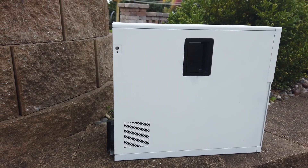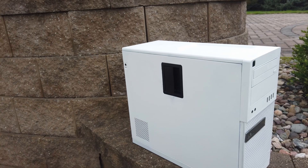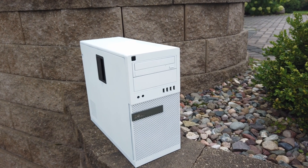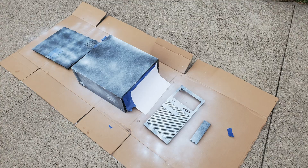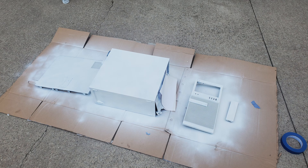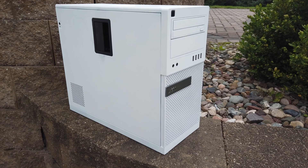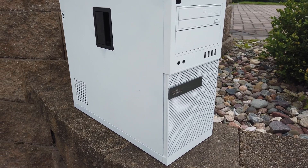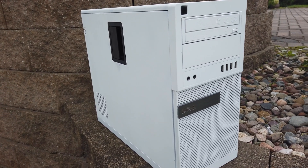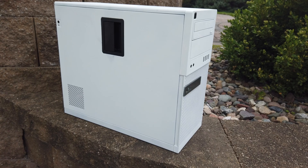The first significant change I made to the Dell was giving it a fresh coat of paint. While I don't have extensive experience with modding larger components like this, I put in my best effort to ensure the end result would be worth it. I settled on spray painting the case white because I found it to offer a sleek and fresh appearance. Achieving this look required applying numerous thin coats of paint and a lot of patience. Once the paint had dried, I added a few layers of clear coat to both protect the case's surface and lend it a more matte finish. Despite a few minor imperfections, I'm quite content with how it turned out — and I did the entire paint job for just around $10.